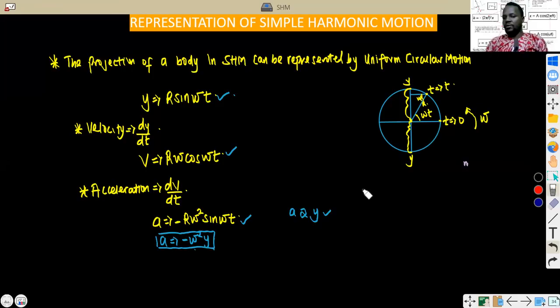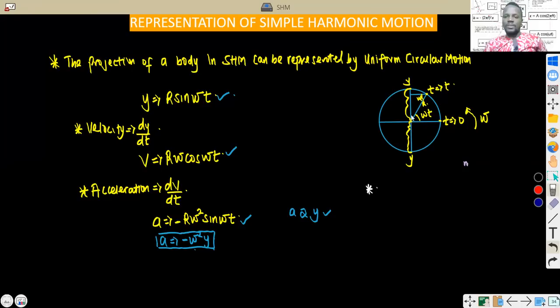The first thing you have to keep in mind here is that in the definition of uniform circular motion, there are some parameters we use. Then when it comes to simple harmonic motion, we have also some other parameters we use. So I'm giving 55 minutes for one simple harmonic motion. I am not going to waste time. I'm going to stick to that 55 minutes. So basically, understanding what we've talked about is very, very important. And be that as it may, we can quickly look into what I talk about.